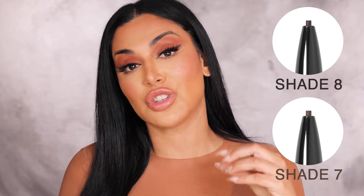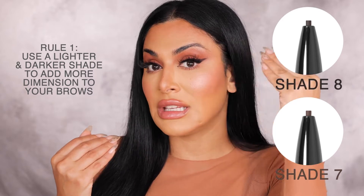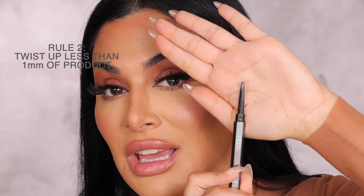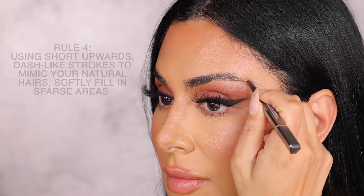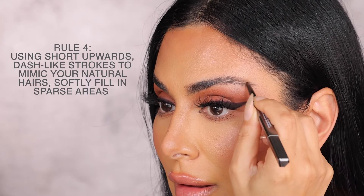I'm going to use shade 8 which is our black, and shade 7 which is black brown. So I'm going to be using two different colors that are quite deep to create that really natural hair-like finish. What you do is you put it out barely — if you put a lot out you can break the tip like you do with other brow pencils. This one is more delicate because it's so tiny, so it's really important you don't put too much out. I'm going to start first with shade number 7. I like to start with a lighter shade first. Sometimes at the tail I'll go a little bit thicker — so you can see they're pretty easy, just filled in the end.